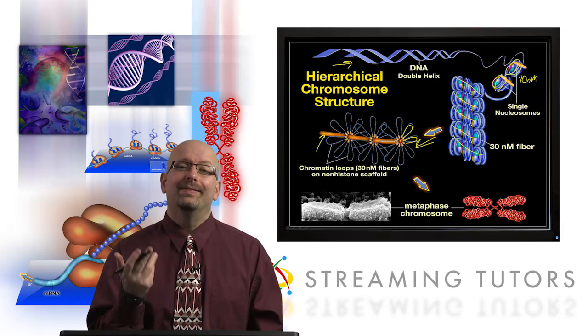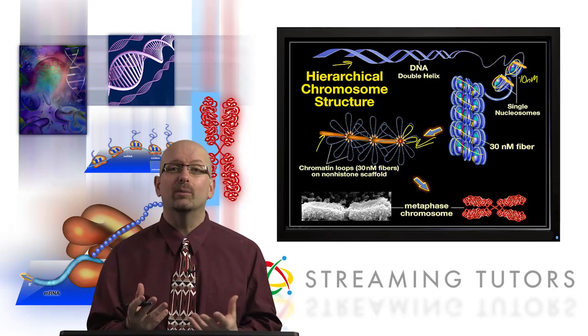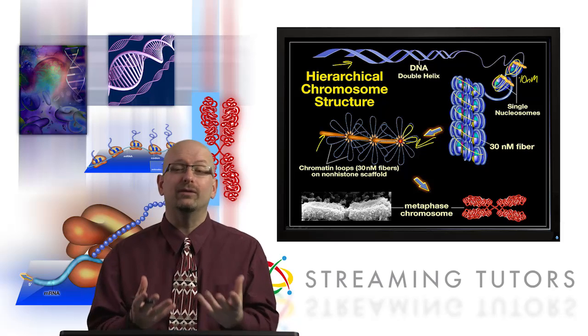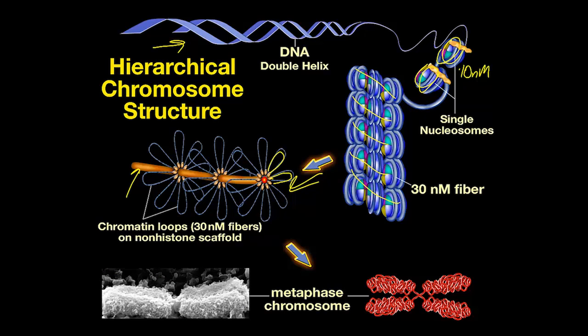I mean, when the chromosome is very compacted, we don't call it chromatin, but part of the reason is because it's DNA plus more protein than DNA, right? So what we tend to draw like this, I don't know if you can see it from your perspective, but here's a literal picture of the chromosome sort of lying flat. And if you take a really close look, you'll see all sorts of little spindly looking things, which we believe are the 30 nanometer fiber.